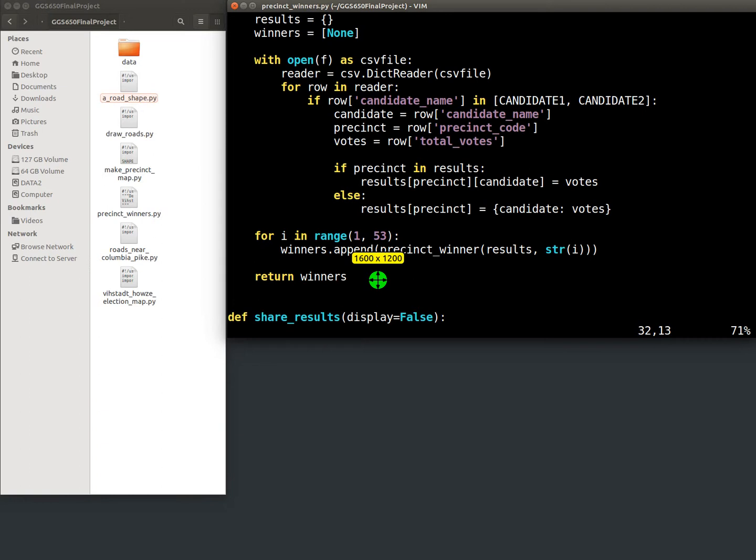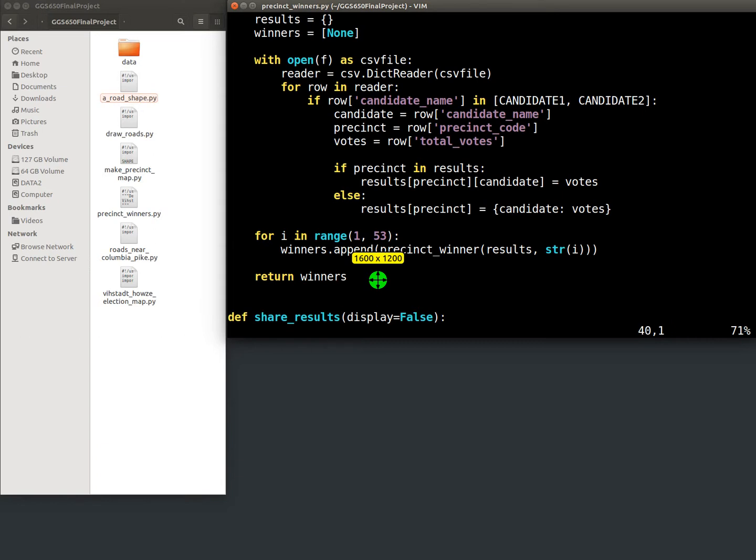If I haven't seen it before, then I will add a new key to the dictionary, with the candidate set to that number of votes. And then if I've already seen the precinct, in which case it'll be in results, then all I'll do is assign the other candidate's votes to that same record. So it may be more illustrative to see this.